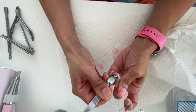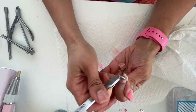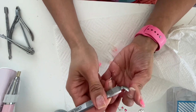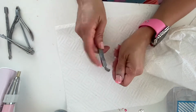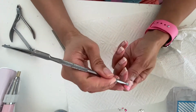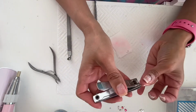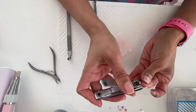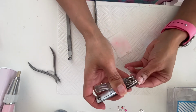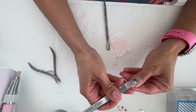But I'm just going ahead and take my nail pusher and take off the excess, and at this point it's best to just put your hand in there again, but I'm like, no, I'm done. Just take them off. I'm ready for my new nails, which I normally put on a couple days after I take off my nails. No reason other than the fact that I'm normally busy or something like that. So when I am done taking these off, I'm just going to go ahead and clean them off with alcohol, file them up, and straighten them out, take off any cuticles, and just make them look like a human being.